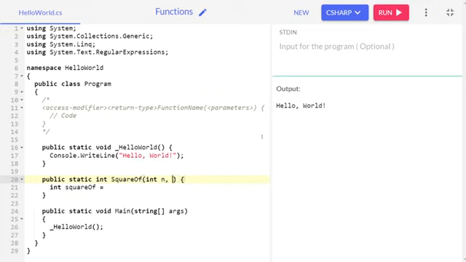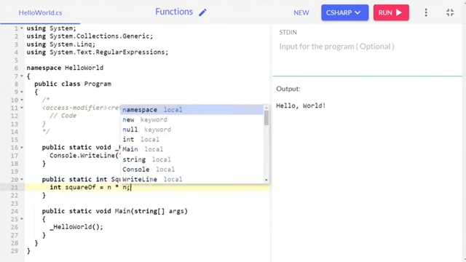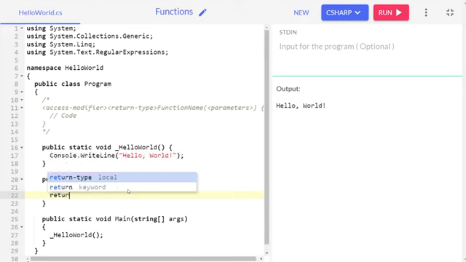I can do that. So the thing is, the function doesn't have to take only one parameter. You can give as many parameters as you want. Now, as we have given the parameter, we are doing n into n, and after that I'm returning, using the return keyword, this square of the variable to the function.